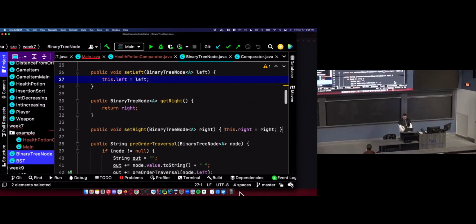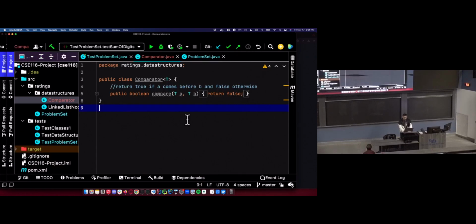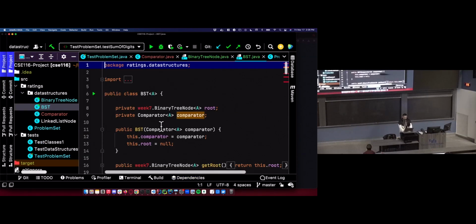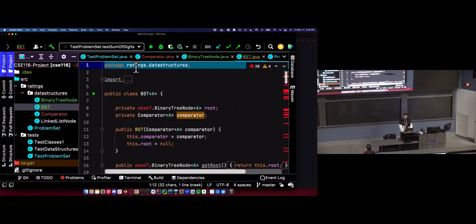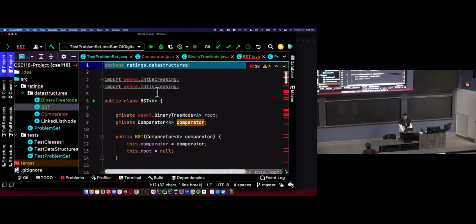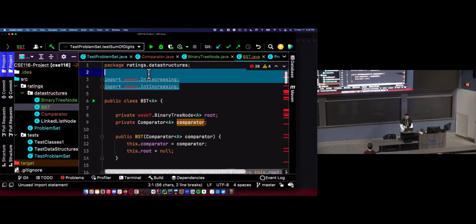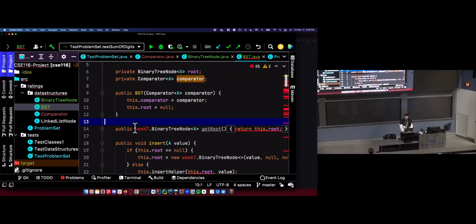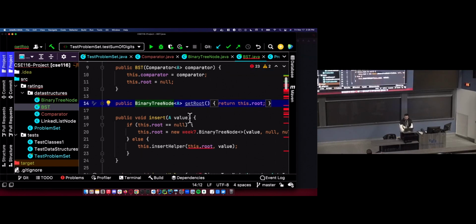Here, I'll start task 6 right here. Go to your data structures package, Control V, boom. Sure, add them. IntelliJ even updates the package for us. We don't want these. It's not week 7. It's not a week 7 binary tree node. It's a data structures binary tree node.